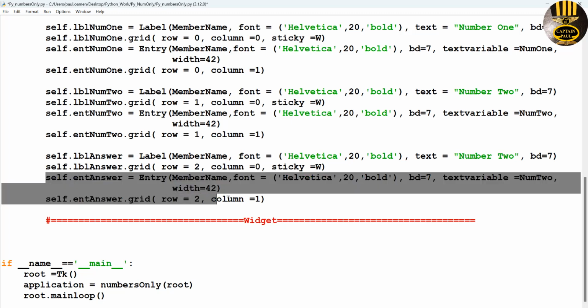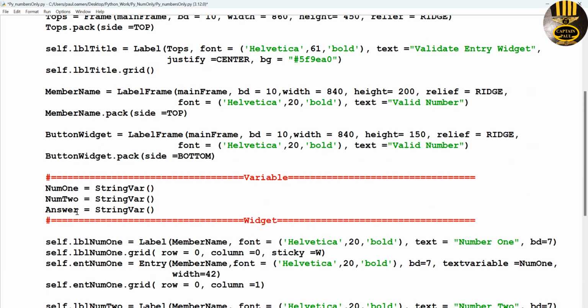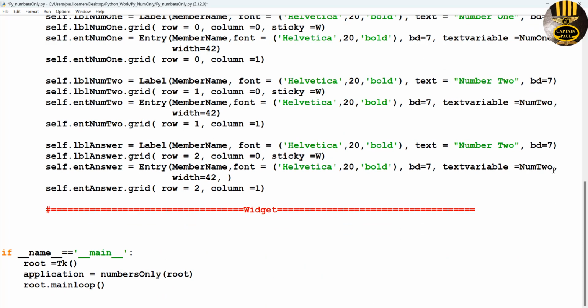But the difference between this entry widget and the other entry widget is that we're actually going to disable this very entry widget. So let's say comma. The variable there is going to be for answer though. Let's grab hold of the variable answer, come down here and change that to answer. Then the state of it, let's change the state of it to disabled. State equals disabled. There we go.